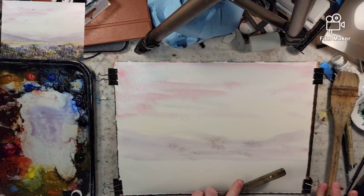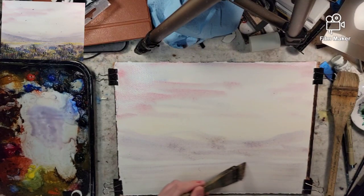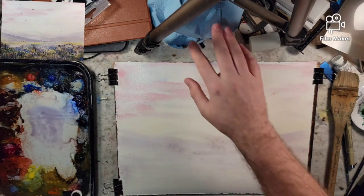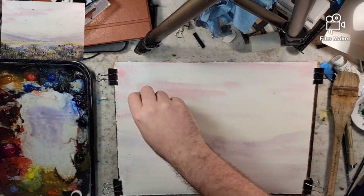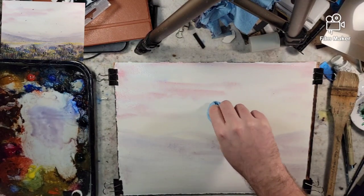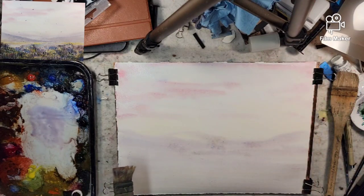For uniformity I'll bring this color down below and we'll wind up painting the flowers over it. We could explore the sky more if we wanted to — take a paper towel, lift out some texture and brighter areas for a little bit of puffy clouds. Just play around and have a little bit of fun with it.